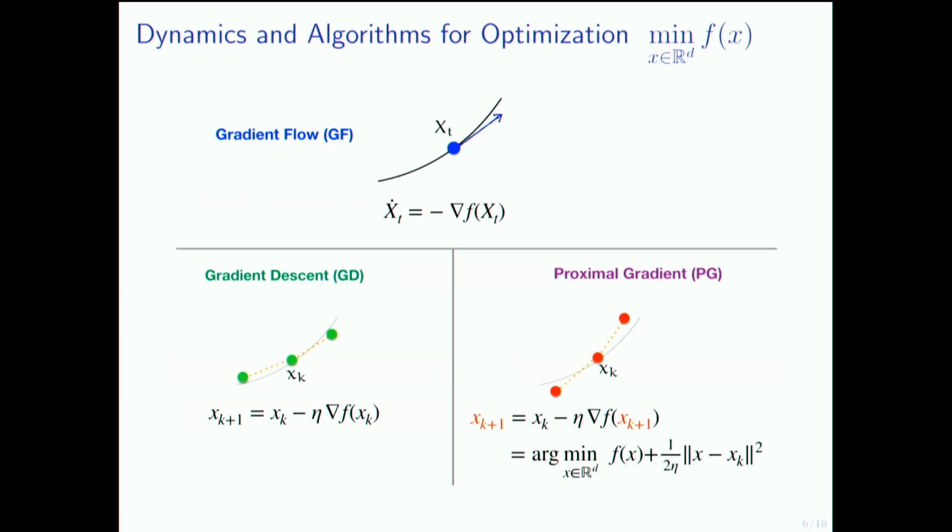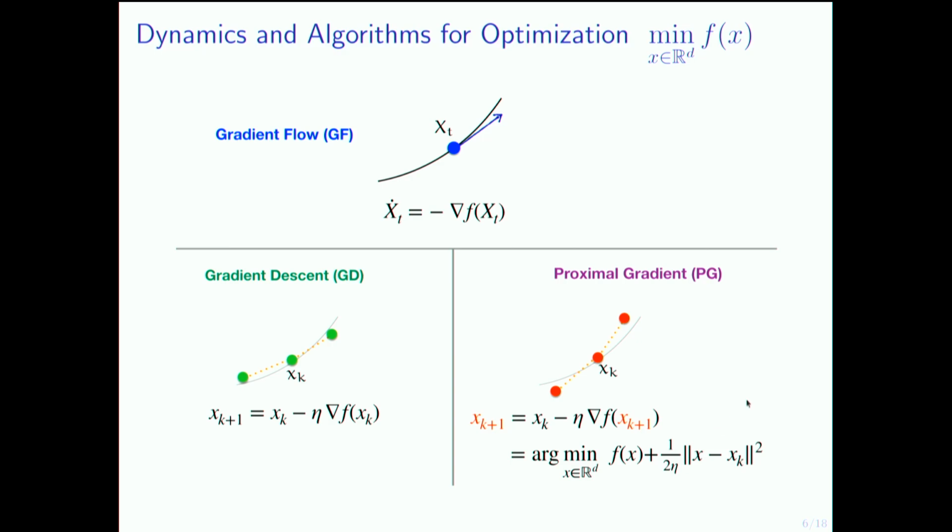To answer that, we draw this inspiration from the continuous time dynamics and discrete time algorithms. For optimization, recall that if we have gradient flow dynamics in continuous time, there are many ways to discretize. The basic forward discretization is the gradient descent algorithm. And we also have the implicit, the backward method called the proximal gradient method, which requires solving this implicit optimization problem in each iteration. So this is for optimization.